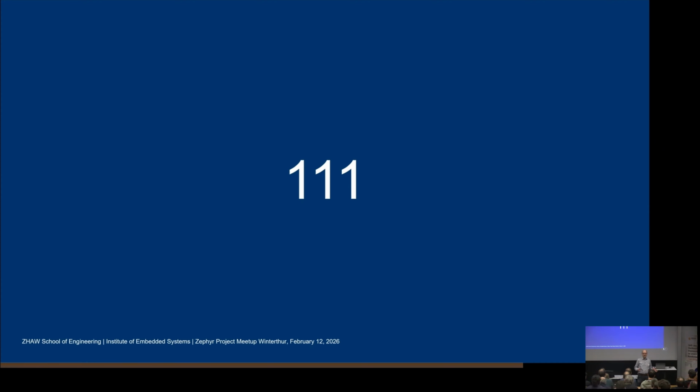When we started organizing this Zephyr project meetup, we sat together and said, how many people will come? Will it be a fail, maybe with 15, 20 people, just the organizers? Will it be a success with 70, 80 people? And now there are 111 people here. I'm amazed. So it's great that you all decided to join us here for an exciting evening with some great talks, with some food, and talking about Zephyr this evening.